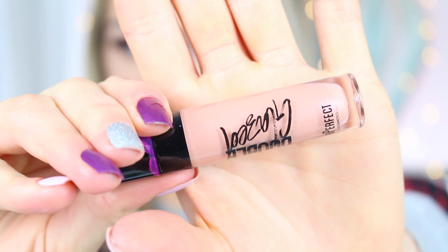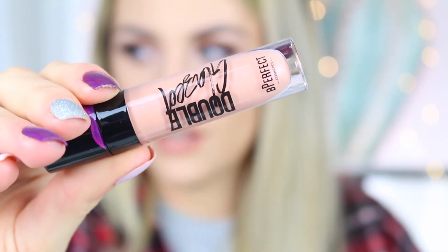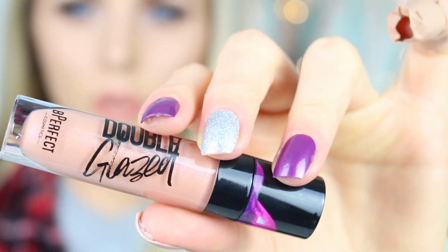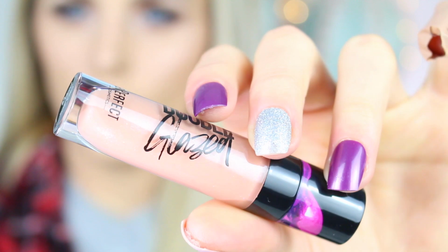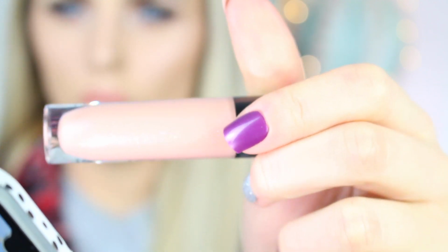I don't know if you can see, but this has sort of flecks of glitter in it. If you were to look at the end of the tube here, this has such beautiful flecks of glitter in here. So I just wanted to show you up close and personal, but I want to put my light on it as well so that, I mean, you might not be able to see it, but this is so, so pretty. I didn't expect it to be like this, to be fair, but I'm kind of all for it.